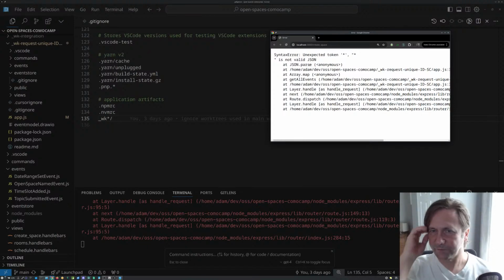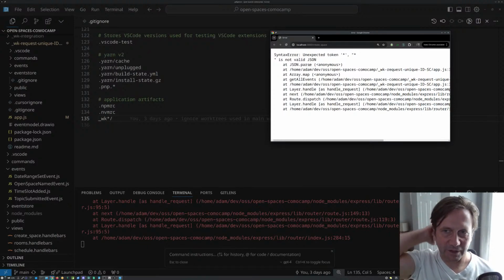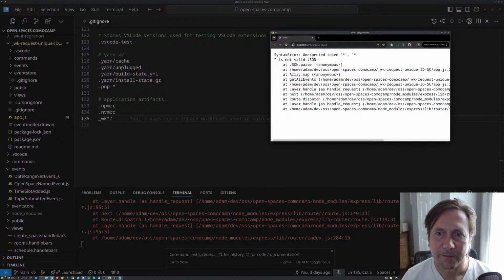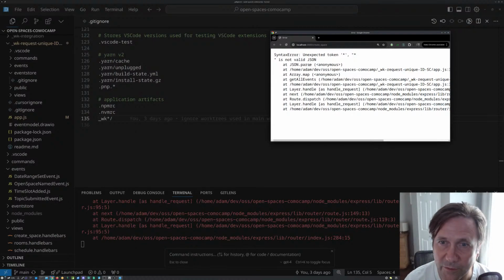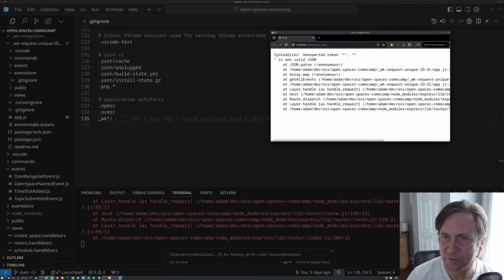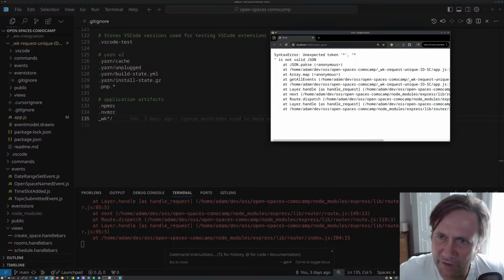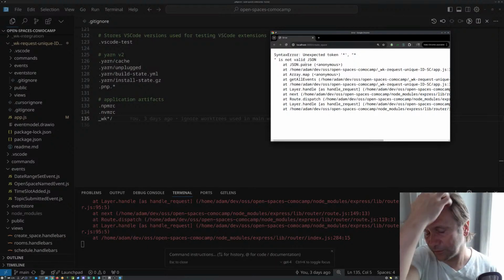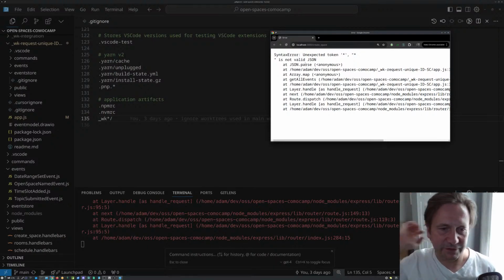Oh, right. So the stupid .gitignore file doesn't get ignored. So we should probably also add another piece to our event store infrastructure, which is to maybe just read JSON files, because right now it's taking the .gitignore file and trying to parse it.